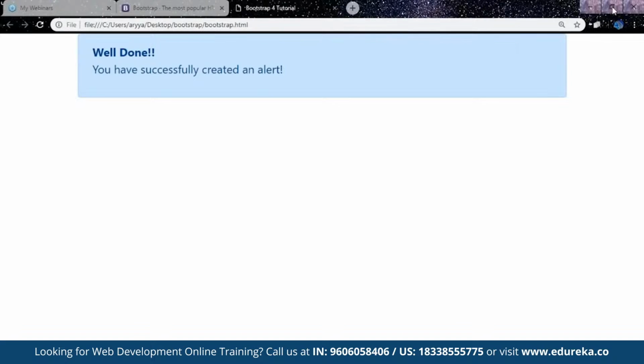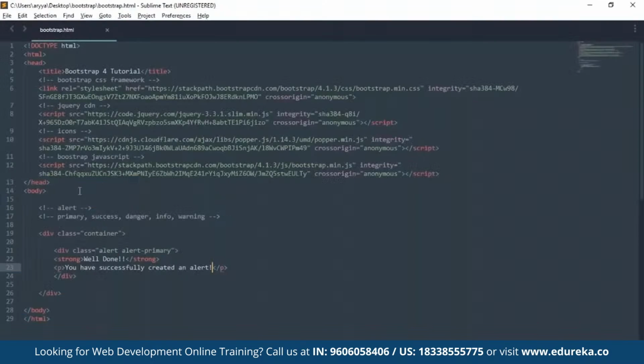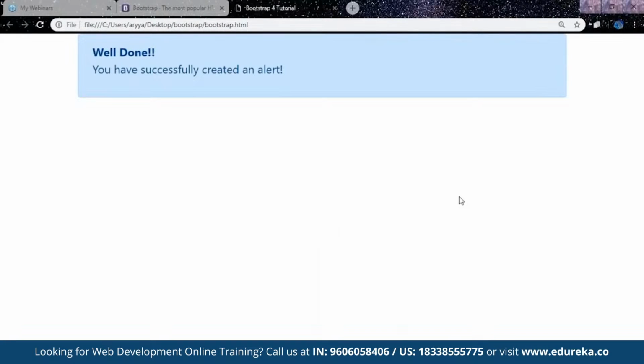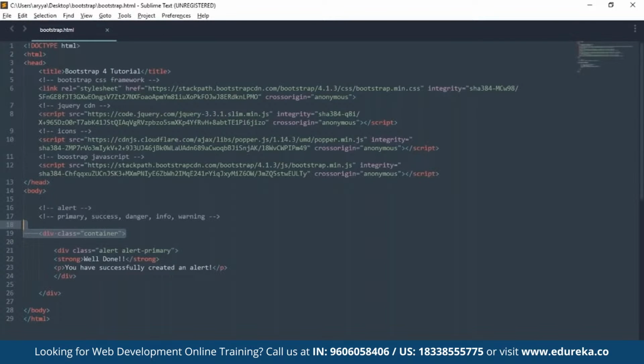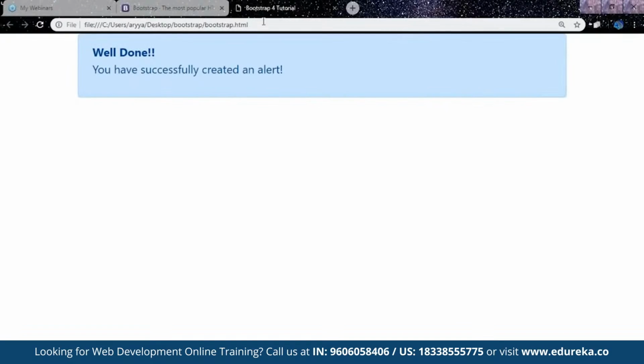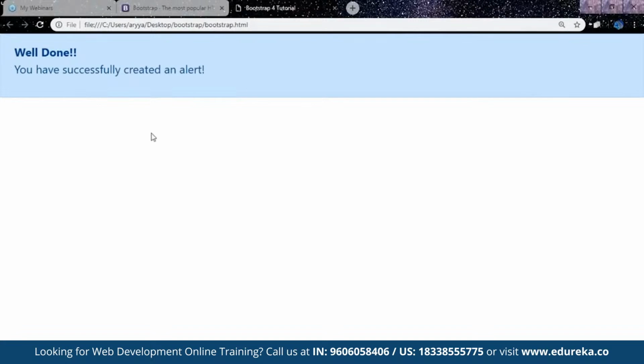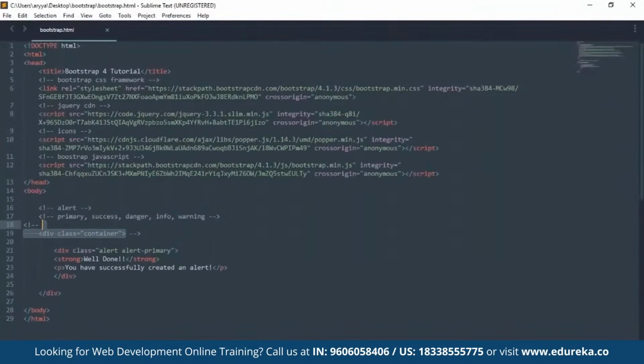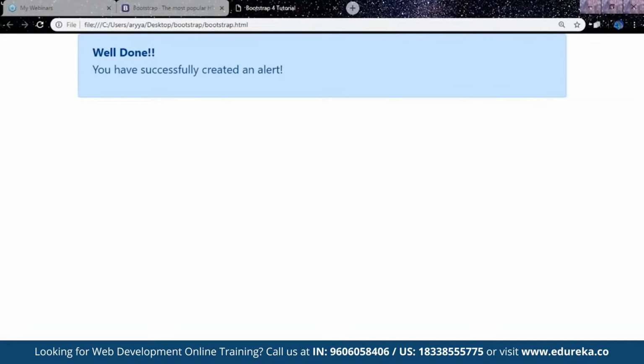Okay, so now you see that we have this neat little alert on our screen. Now, mind you, we haven't written any CSS code. All we did was add a bunch of classes to our HTML elements. And what Bootstrap does is fetch those classes' styling elements and just attach them to the element that you have put the classes on. Firstly is the container class, which is containerizing all this. Let me just comment the container class out and you'll see the difference that it makes. Let's save that. And you see, now if we uncomment the container class, then it'll come back to the way it was. We just do that, save it back again, and this is what the container class does.